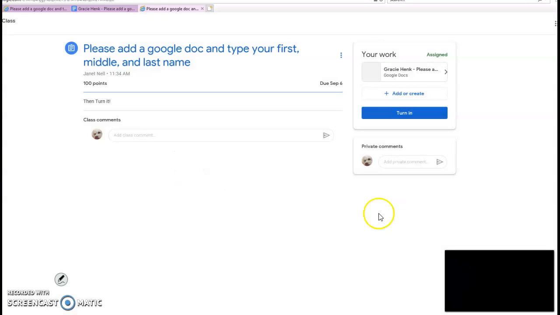For some reason my mouse is going, and you'll see it should change from assigned. Nope, I gotta turn it in again. I don't know what's going on with my mouse. I got a little craziness here. But you should go from assigned up in that corner. My mouse is acting weird and I don't know why. I'll try it again. It didn't work. I'm going to try it one more time. I'm going to open up that document again if it didn't work. And I'm having some crazy mouse issues.